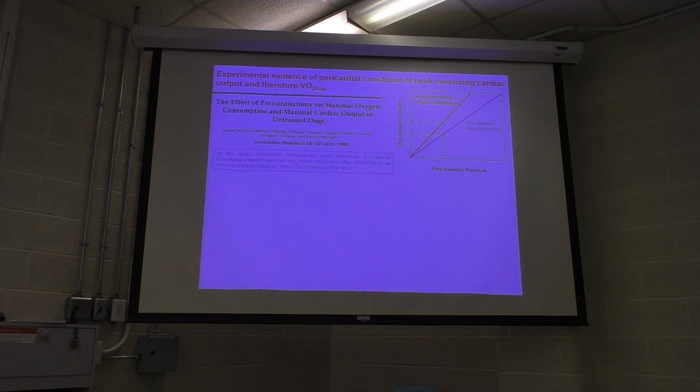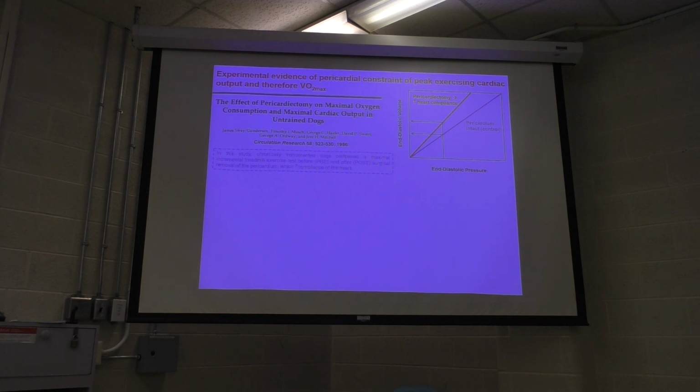as we increase end diastolic pressure, the pressure in the heart, you get a linear increase in end diastolic volume. So you're returning more blood to the heart, you're increasing the pressure in that left ventricle, and you're getting a nice linear relationship between these two things. But if you cut the pericardium, there's a role of the pericardium in that, because when we cut the pericardium, we actually get a steeper relationship. So at this end diastolic pressure, whatever this number is, X, you increase to here, and you get an end diastolic volume of Y.